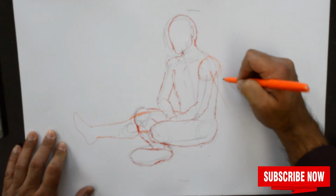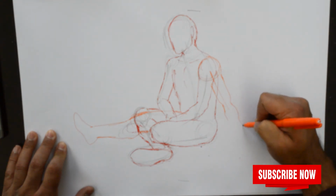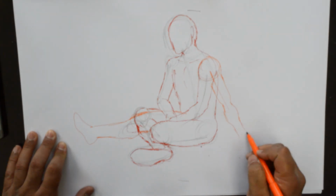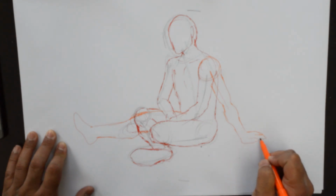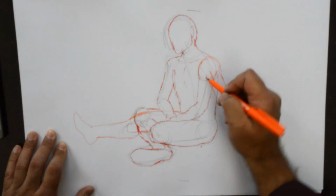You could also extend that hand backward, so make it kind of like a more relaxing and supporting angle with that left arm, and just place the hand down that way. So those are just a few different things you can do with this.